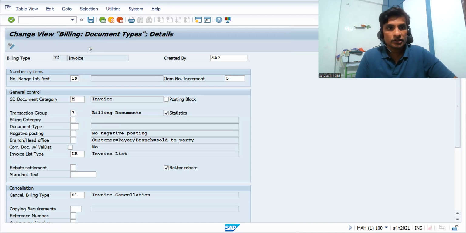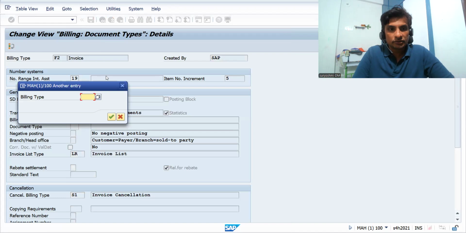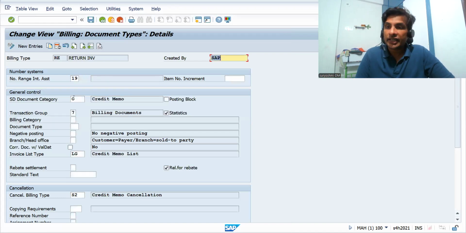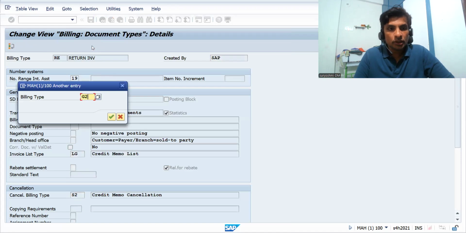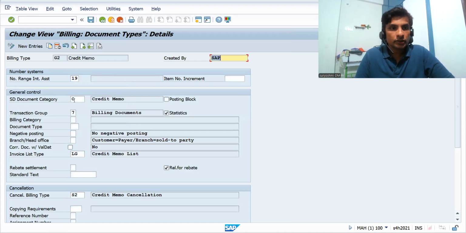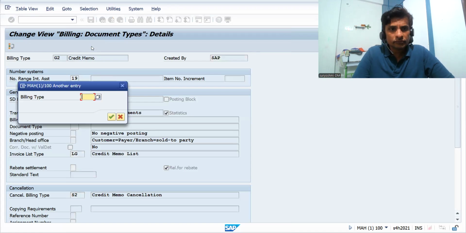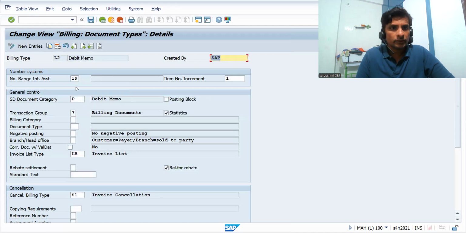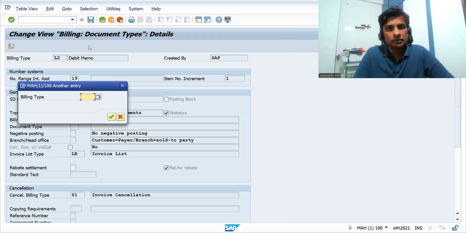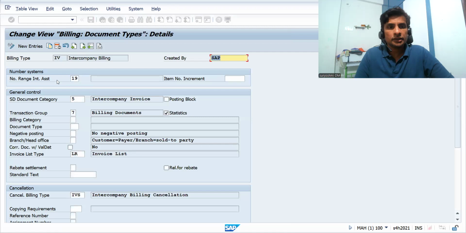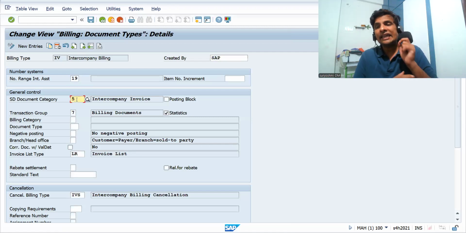Let's try to understand some of the standards. RE has O, and G2, your credit memo, again has O as document category. Let's go to L2, debit memo, this is P, and IV is 5.